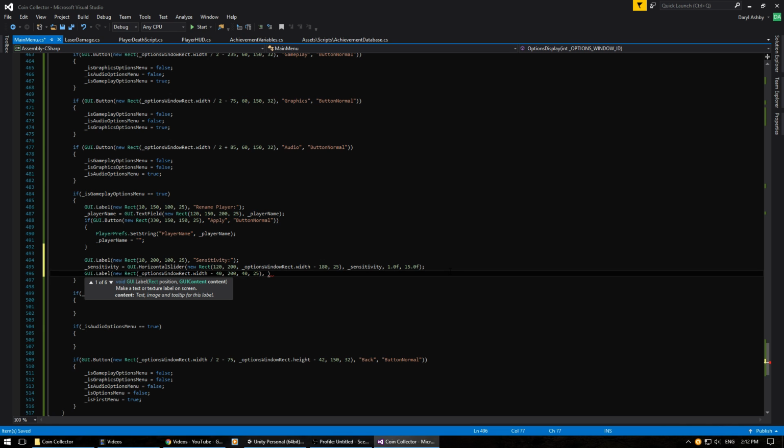Now what we need to do is put some blank marks, plus, delete the comma, plus. Then we need to typecast it as an int, so int and then underscore sensitivity. The reason being is we want to display this as an int, so a solid number.